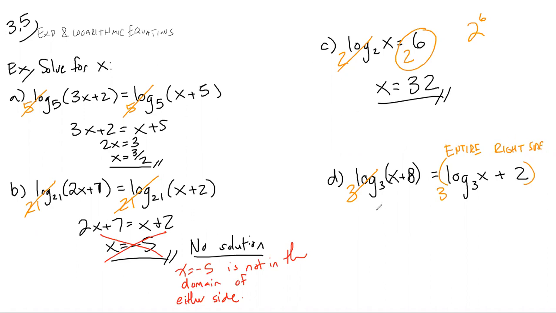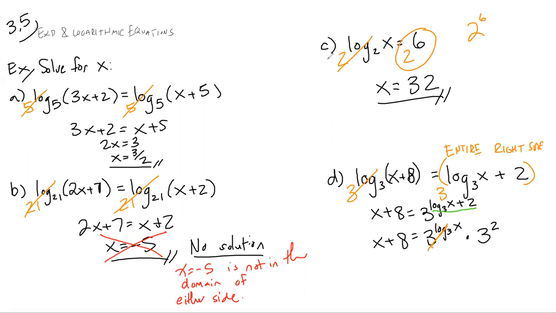And so what I'm going to get here is x plus 8, and it doesn't look good, but it's fixable. So it's going to be 3 to the log base 3 of x plus 2. This is fixable because what we can do is separate that exponent, and write it as a product of base 3's. So we can write 3 to the power of log base 3 of x times 3 squared. And then now I get that cancellation again.